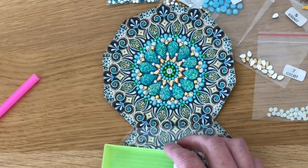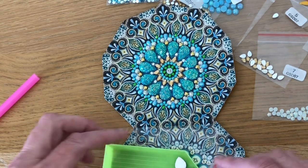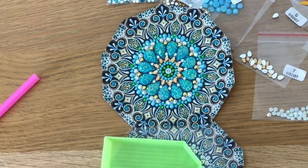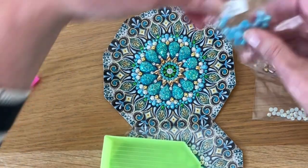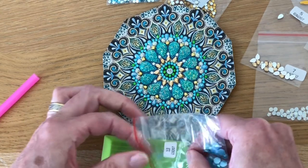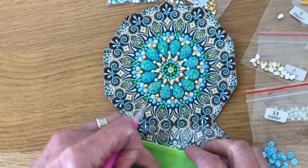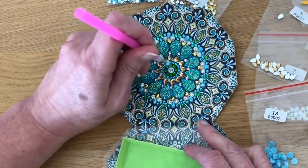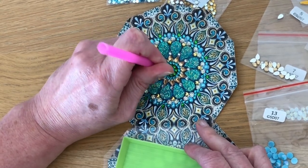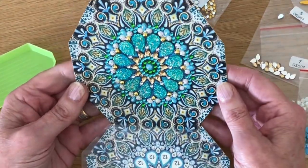Oh, I haven't got the number 13 in. Number 13. Oh, I can see what it is. It's a big round cabochon AB in blue. Right, just get one of those to finish off that centre. Ta-da! There we are, there is the light.